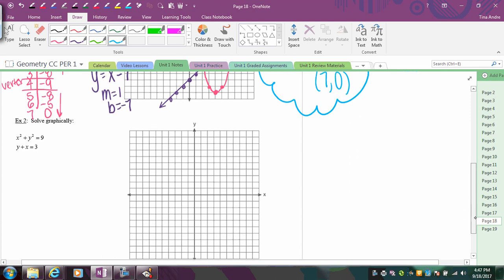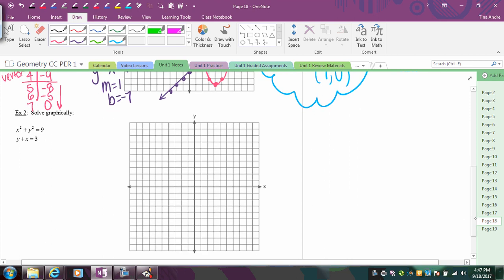So then the next example, we're actually going to just do it on paper here because it's a little bit more difficult to graph a circle. When I look at this equation here, right away I know that this is a circle. And the reason why I know that is because it has an x squared and a y squared. So if there's no squared terms, it's a line. If there's an x squared but not a y squared, it's a parabola, so just an x squared. And then an x squared and a y squared, it's going to be a circle. And that's a little bit more difficult to graph.